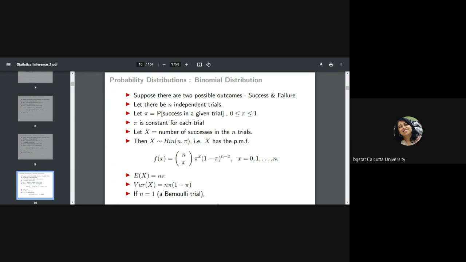By trial, we mean one repetition of this experiment. So again, to repeat, we have an experiment which can result in one of two outcomes. At our discretion, we label these two outcomes as success and failure. We repeat this experiment for some pre-specified number of times. We call this number n. We have to make one key assumption to get the binomial distribution. This key assumption is that the n trials are independent. By trial, it is our terminology for one repetition of the experiment.